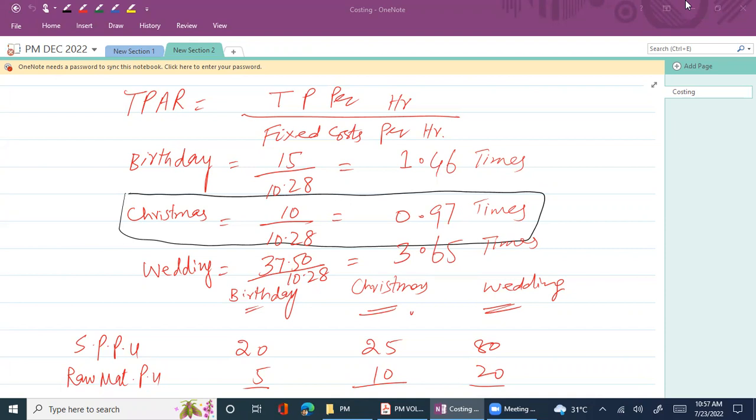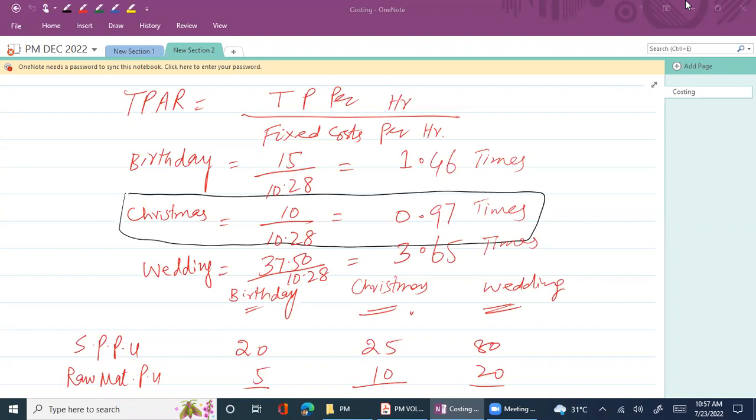Okay, I got 2 comments. If the production is discontinued, the other 2 cakes will have to bear the fixed cost allocated to Christmas cake. Okay, should not continue to produce Christmas cake, therefore should not discontinue. So I got 2 opinions. One is to discontinue and the other one is to continue. I will discuss both opinions in detail.